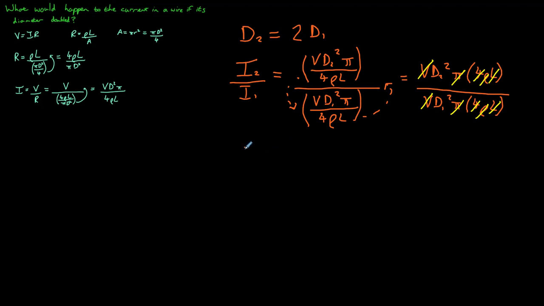So this leaves us simply with the equation I2 divided by I1 is equal to D2 squared divided by D1 squared. And since we know that D2 is equal to 2D1, we can substitute the D2 for 2D1. So that's 2D1 all squared divided by D1 squared. And if we now square our brackets there, that's going to produce 4D1 squared divided by D1 squared. Once more we can do some more canceling. We now have D1 squared on the top and on the bottom, so those cancel, leaving us with a final answer of 4. So this means that the current in wire 2 divided by the current in wire 1 is equal to 4. So in other words, the current is 4 times larger.